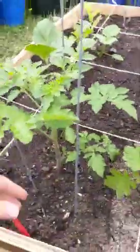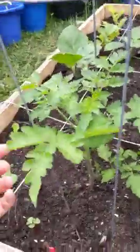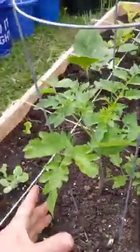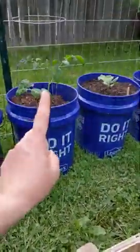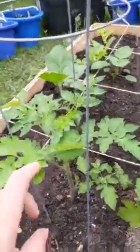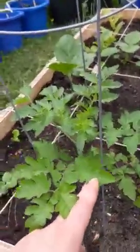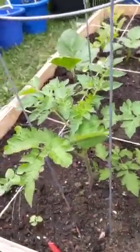So it is an F1 hybrid. It's the same thing as this one right here. However, I'm going to go ahead and save seed. I'm going to let it pollinate. I might even try to hand pollinate if that one blooms soon enough, because that's also a cherry tomato. And this is a cherry tomato, so I might hand pollinate them together and see what I get for next year. It would be a really cool science experiment.